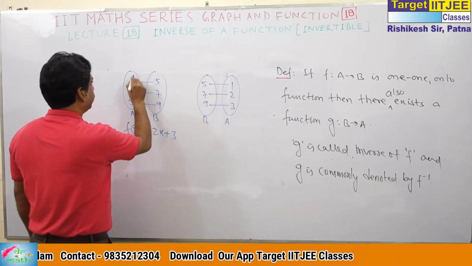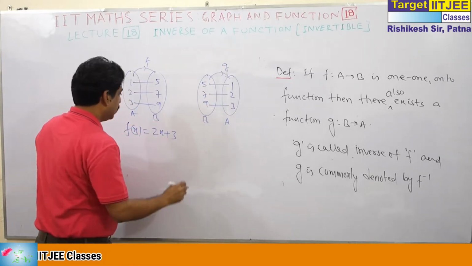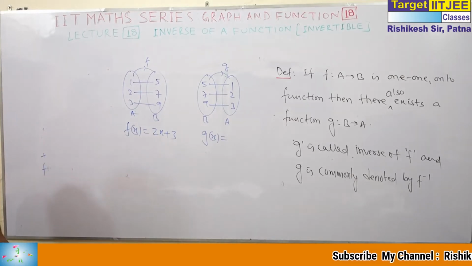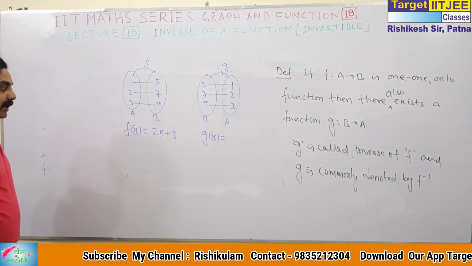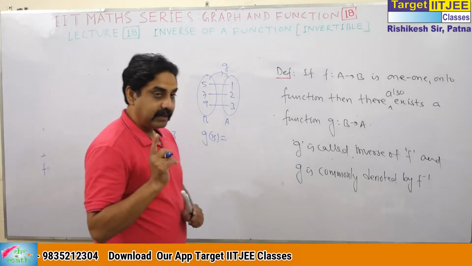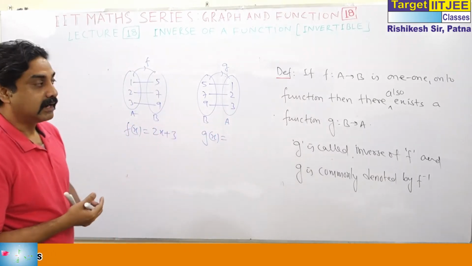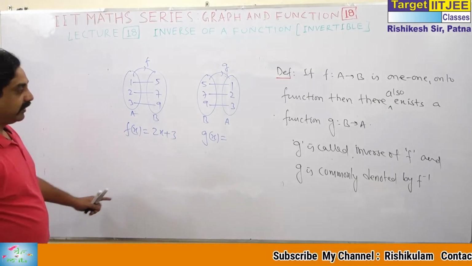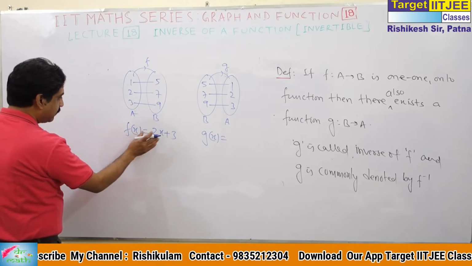This first function is actually your function f, and this is your function G. Can you say what is g(x)? You can guess what is g(x). Yes, you can guess, but let me say how we find it. Mathematically, how do you find the inverse of a function? Actually, how do you find g(x)? I will write g(x) here.